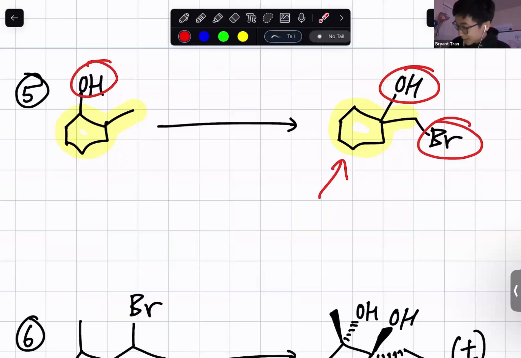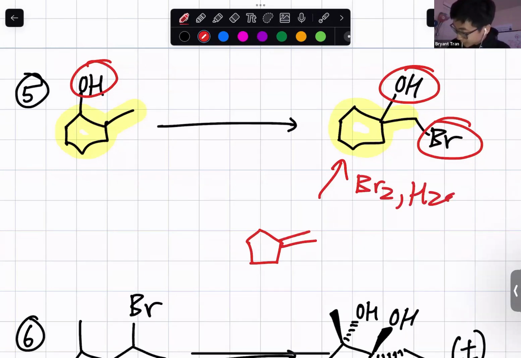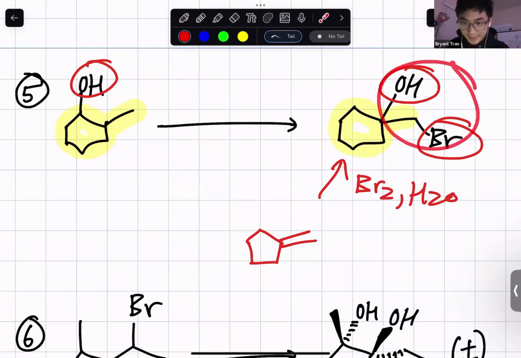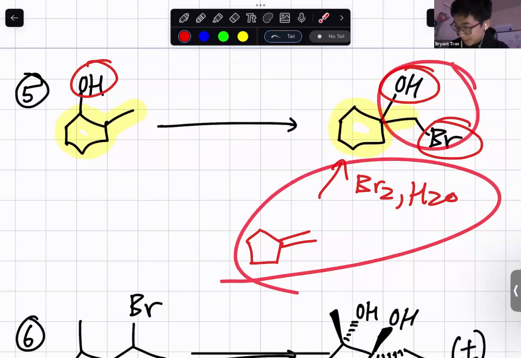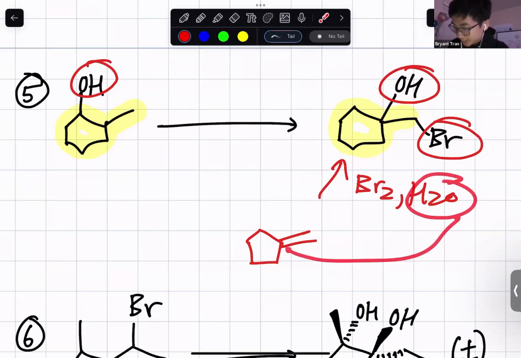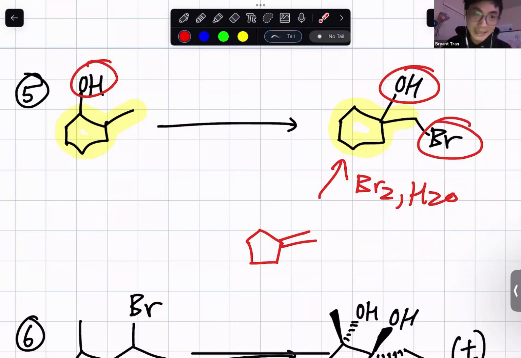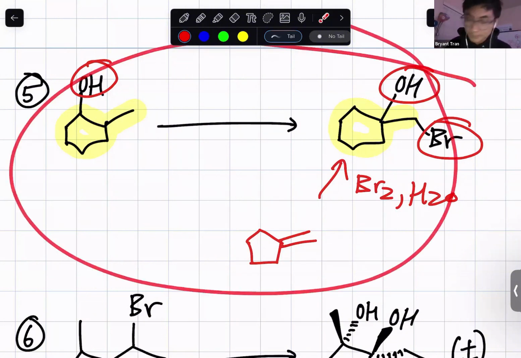All right. When you see two functional groups next to each other, you could assume that this came from an alkene. So there was an alkene right there, which reacted with Br2 and water to form this halohydrin right here. And we went over the mechanism of this earlier, and we said why water attacks the more substituted side. So that's all the conceptual part and explanation done. And then once you know that, you bring it together in this synthesis type problem.